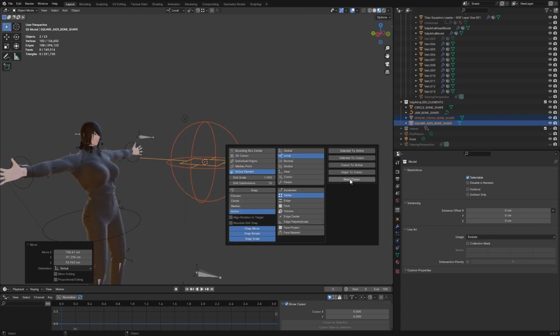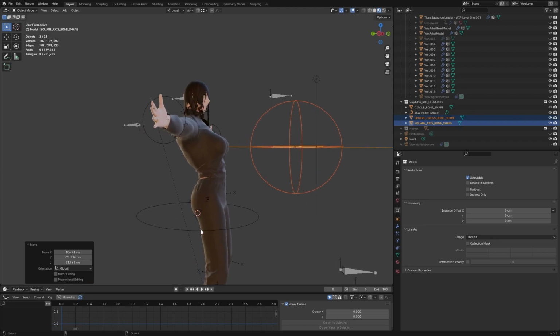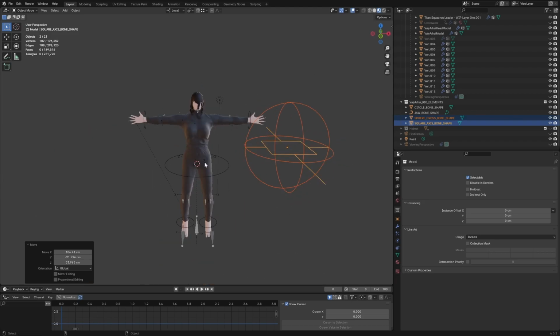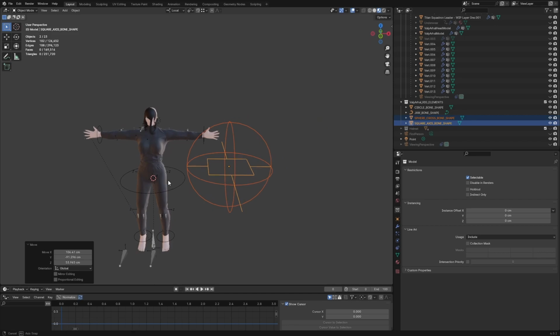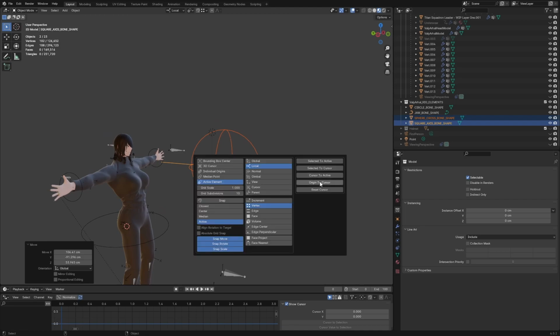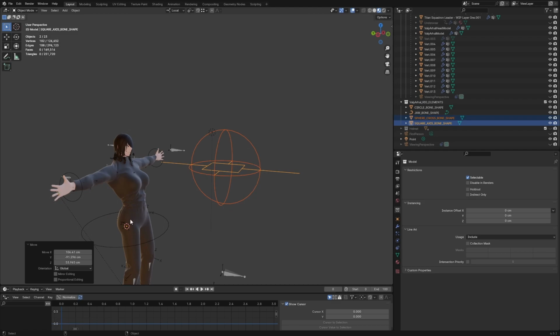Then reset cursor. Currently, there is going to be an option to change rotation. That's just not implemented yet. But maybe I need the origins to change position to the cursor. So anything selected is going to have the origin reassigned to the cursor, as you can see.